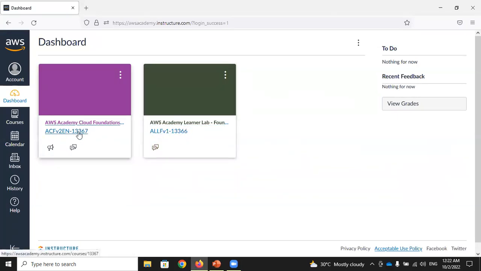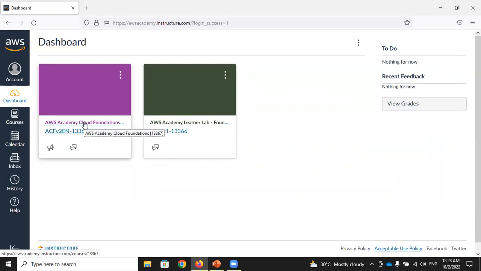Actually, I'm going to read the lab from here and execute it in the Learner Lab because the Learner Lab has more resources available. But in the Cloud Foundation, you have to use Putty. That's why I'm skipping the Cloud Foundation.